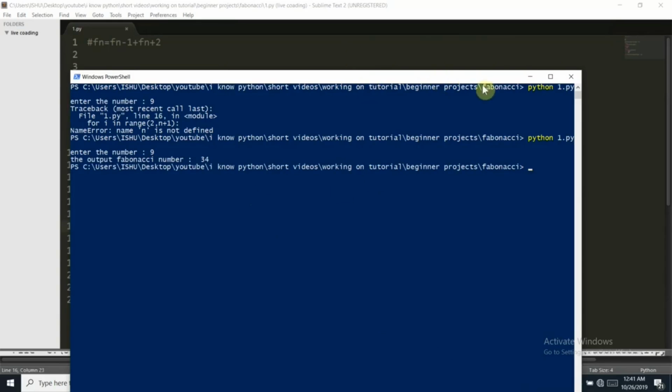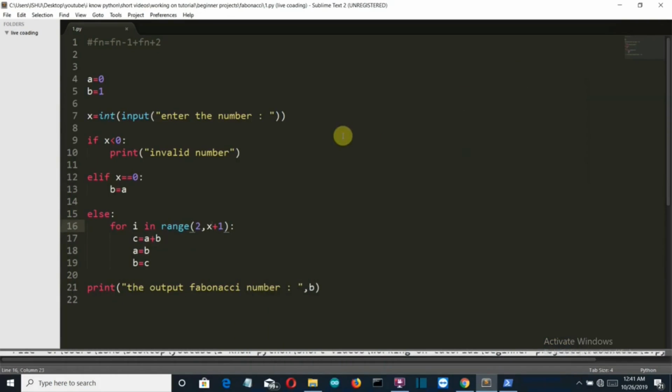So this is how the program to create the Fibonacci number in Python works, and this is it for this video. This video was a concept building video for those who are new to Python and don't know how the input works, how the output works, how the condition works, and how the for loop works.